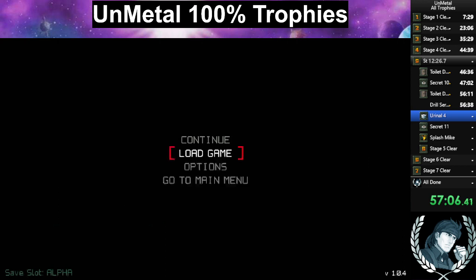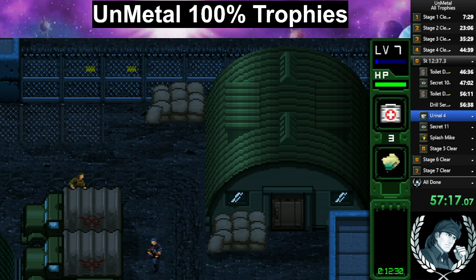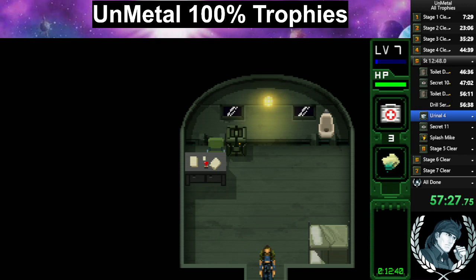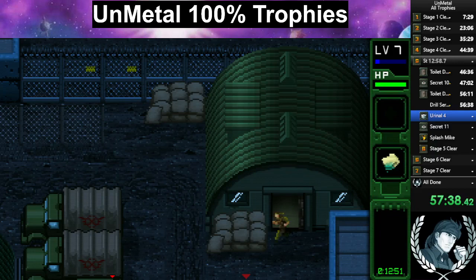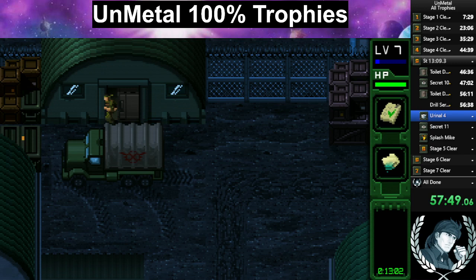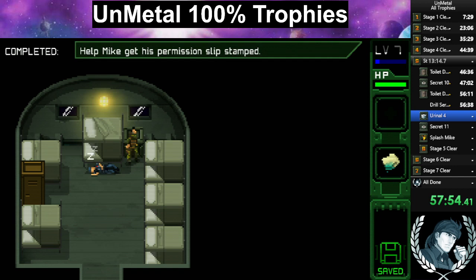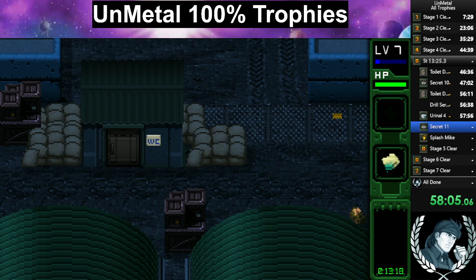Let go of that button. That's not how that's supposed to go. As I entered. Okay, so I need to do this quest immediately. The sealed permission, then I'll have to go back and use it to get the fourth urinal. Alright, there's urinal number four. Just to make sure I have secured it, I'll go save in this toilet nearby.